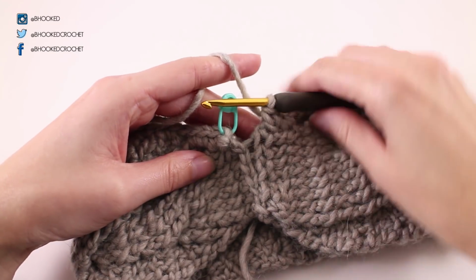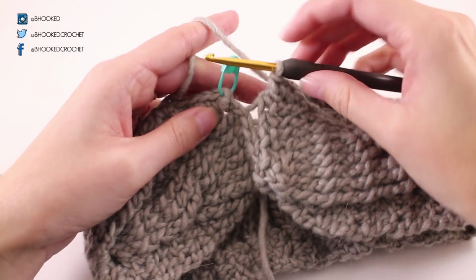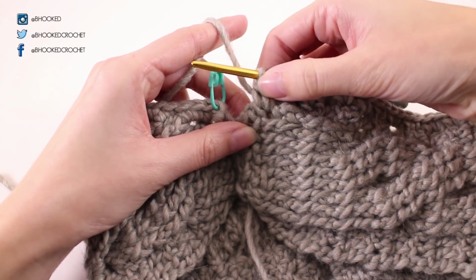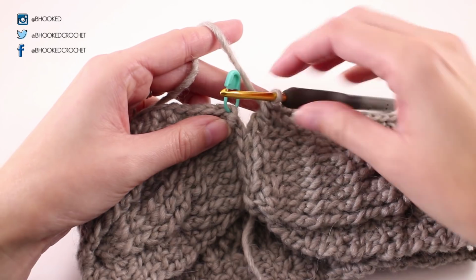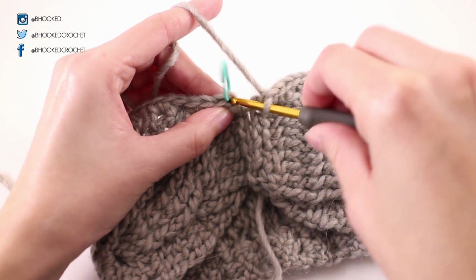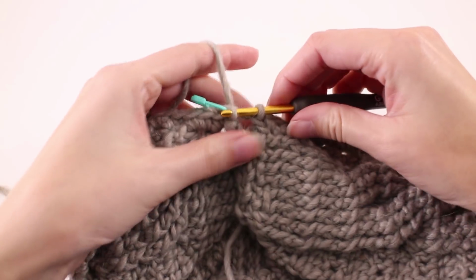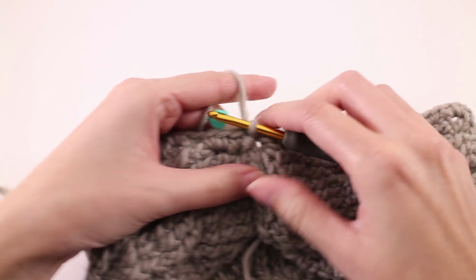So once you've worked that all the way around, you're back at your stitch marker. We're just going to join with the slip stitch to our first single crochet. So you can see where I have stopped my 2 single crochets on that last row. And when we join with the slip stitch, it's really going to reinforce this seam right here, which you can see is kind of loose. And this is going to make it a lot more secure by just slip stitching into the first chain there. And then we can fasten off.